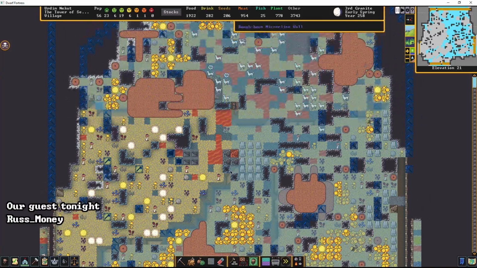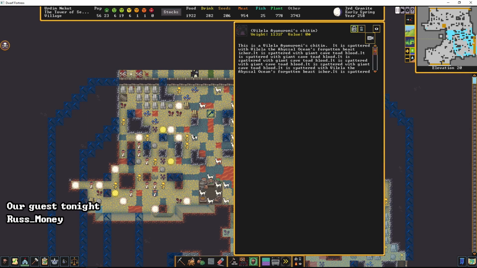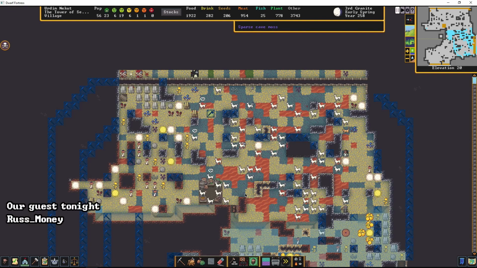Let's see what we've got. This is where I keep my llamas. There's a dead forgotten beast there. I wonder what killed it. It's had a fight with a giant cave toad. And lost, yeah. It looks like it was just a giant cave toad it had a fight with. If we go down a bit further.